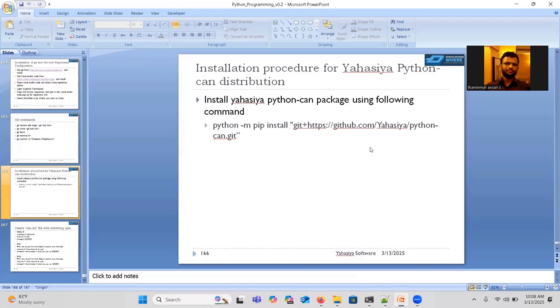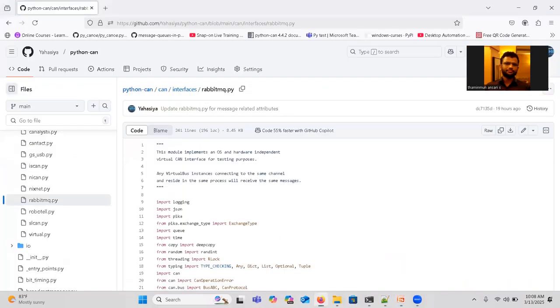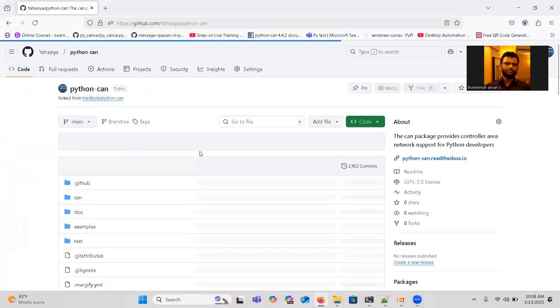For that you need an additional command like python -m pip install, within double quotes you put git+, then the path of our library, that is the URL of our library, that you can take from here. So this is our repository, no? Here we have the code.